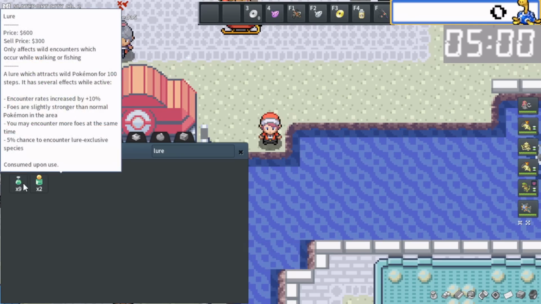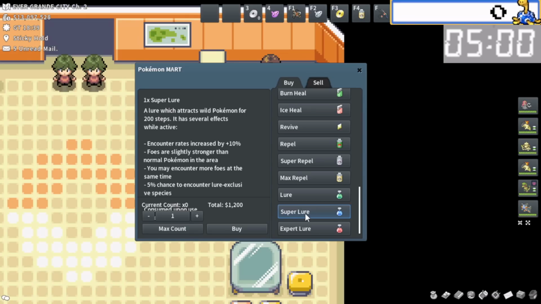There is this basic lure, which costs 600 Pokeyen. There's the super lure, which costs 1200 Pokeyen and lasts for 200 steps. And then there's the expert lure, which lasts for 250 steps and costs 1500 Pokeyen. All of these are financially the same. They're all kind of calced properly.